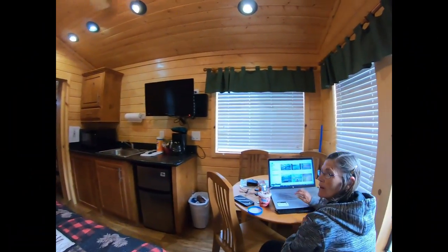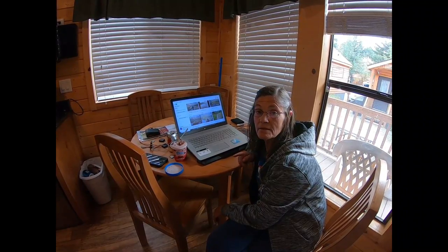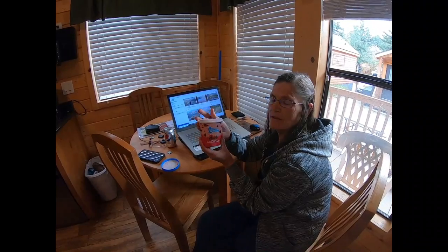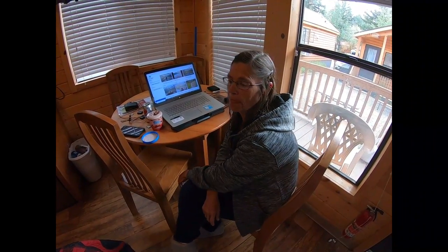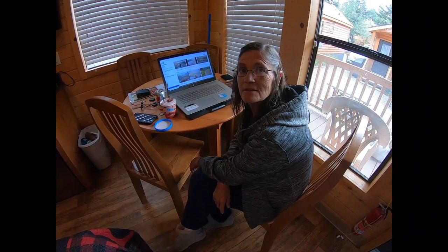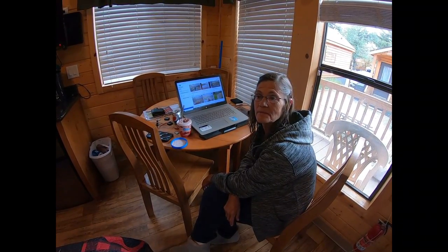Let's see what Boo Boo's up to — working on pictures. What do you think about this place? 'I really like it. It's very clean, the staff is really friendly, and the Wi-Fi is excellent. I never thought you'd get this kind of Wi-Fi out here, but we need it.' My Yogi bought me some cherry chunk ice cream and it is amazing. I recommend everybody stay here. We were just talking about the prices — somebody said it's expensive, but if you go to Motel 6 in Jackson, it's going to be even more — like $650 a night. See you guys on the next adventure!